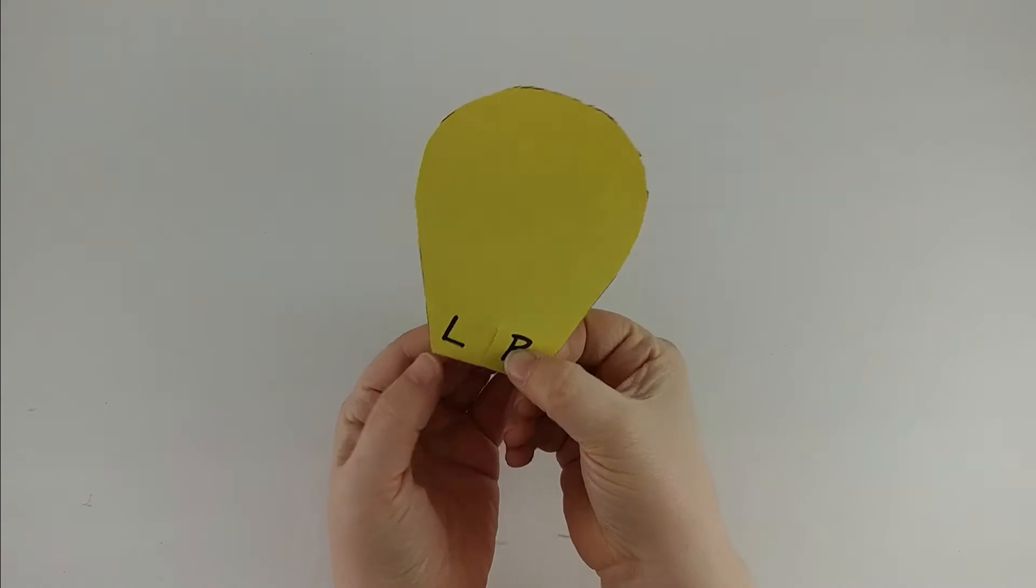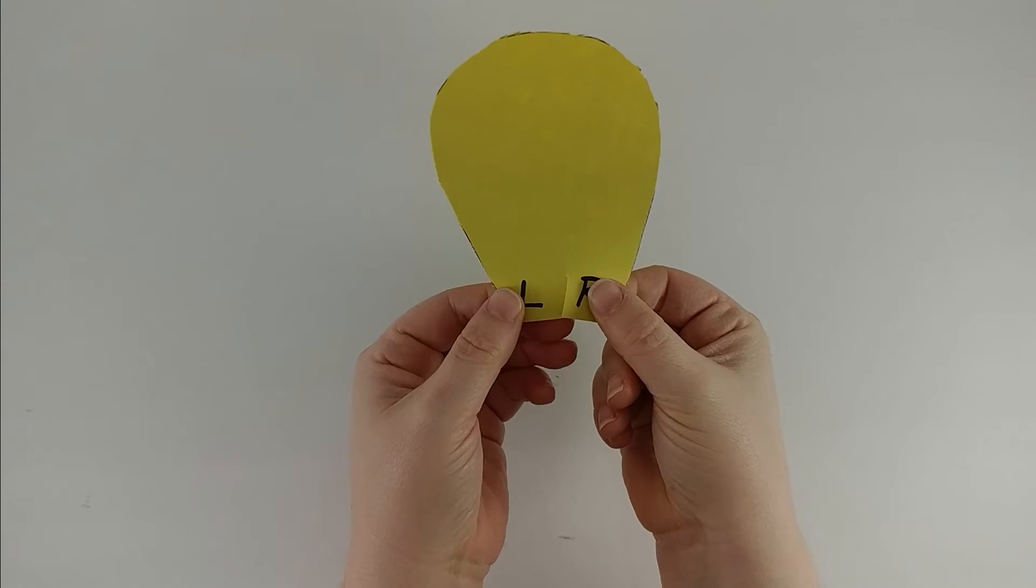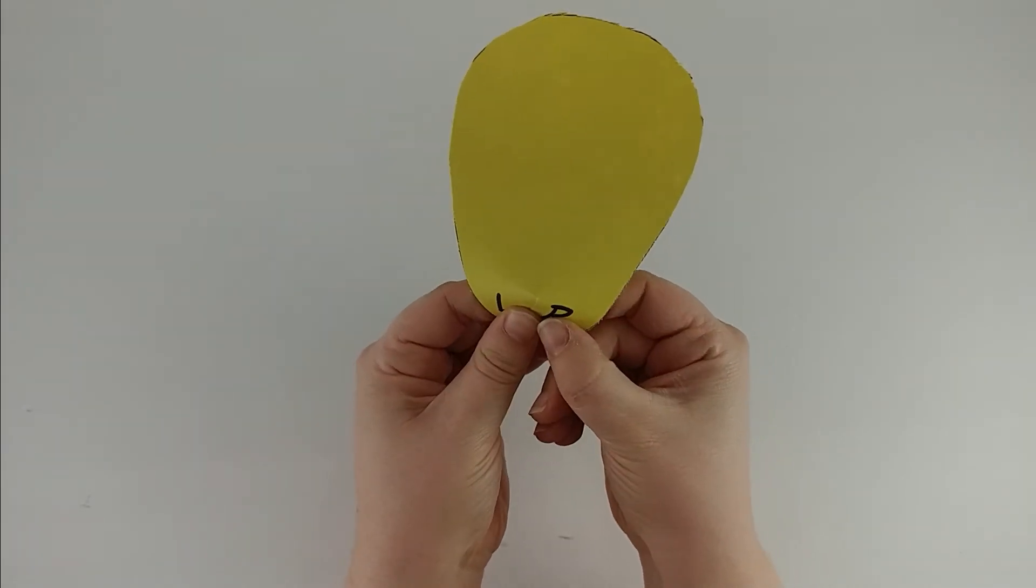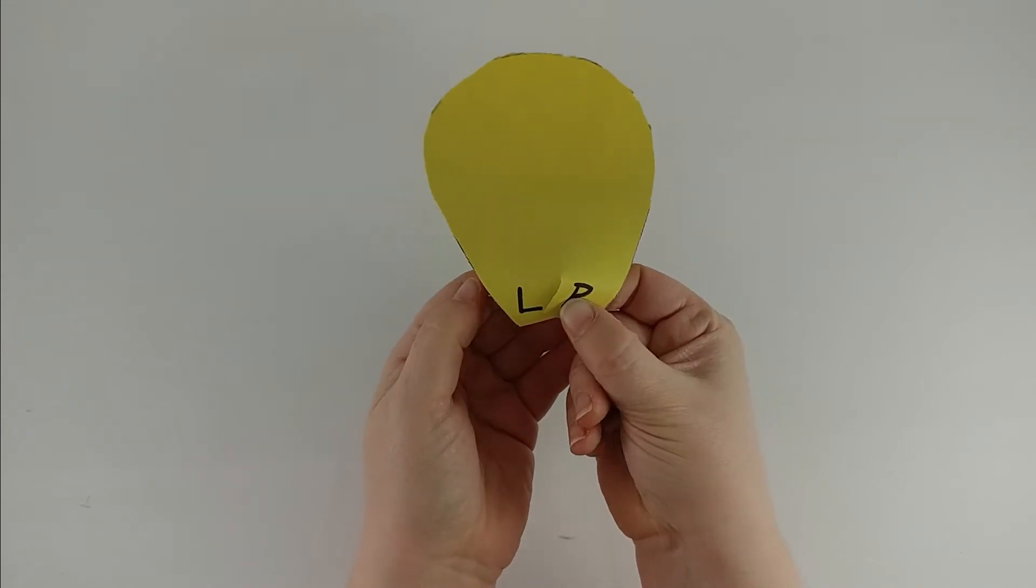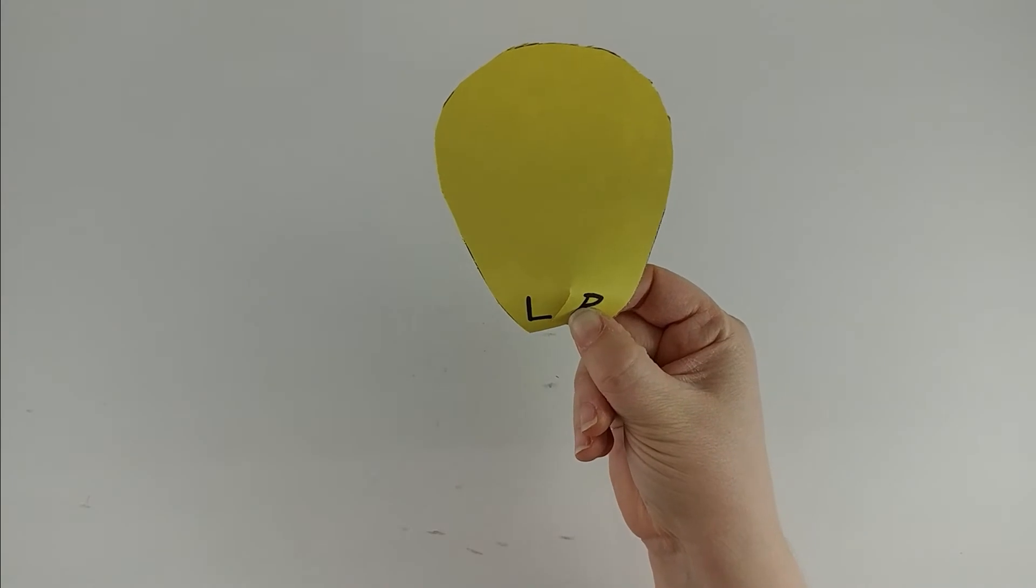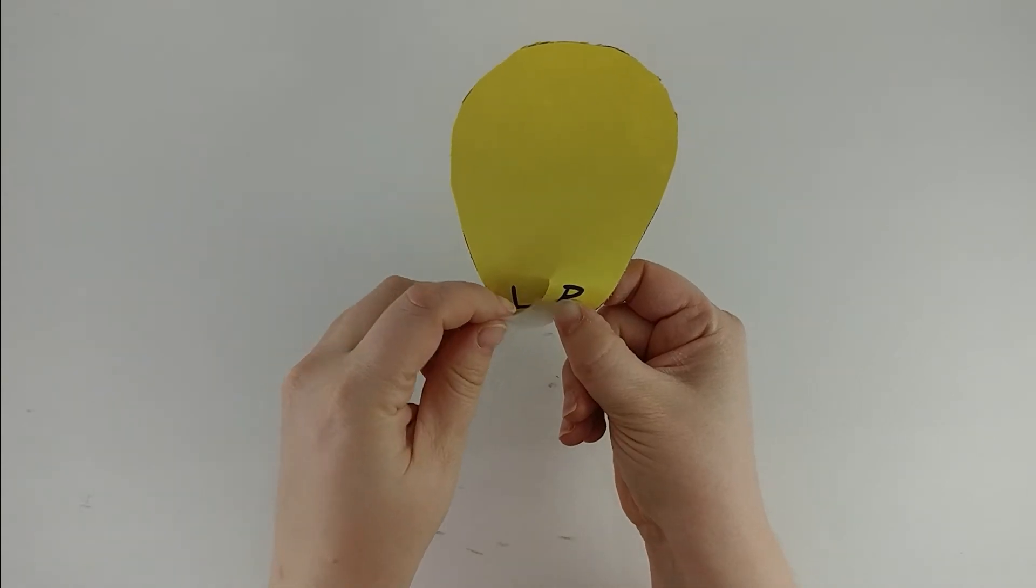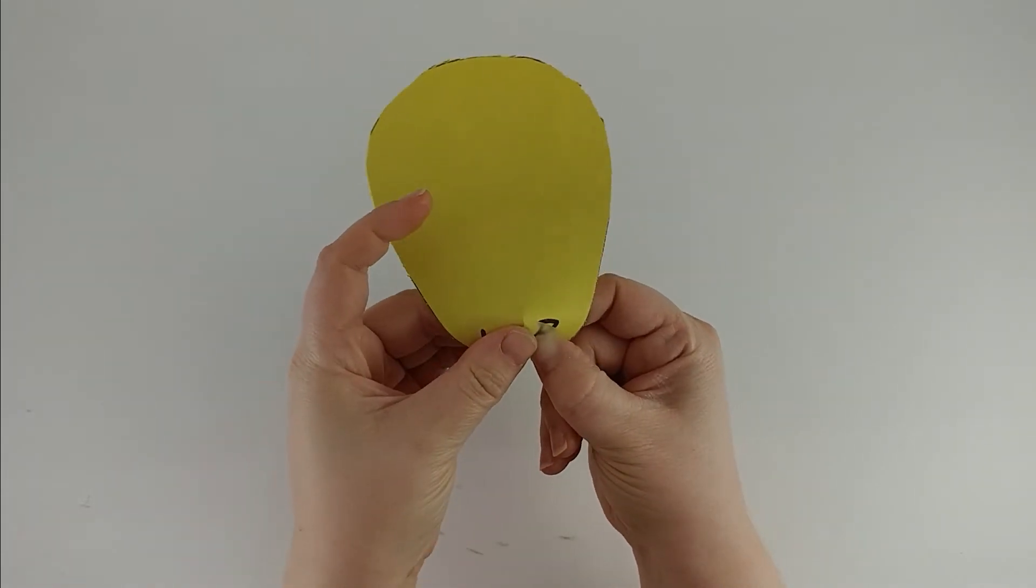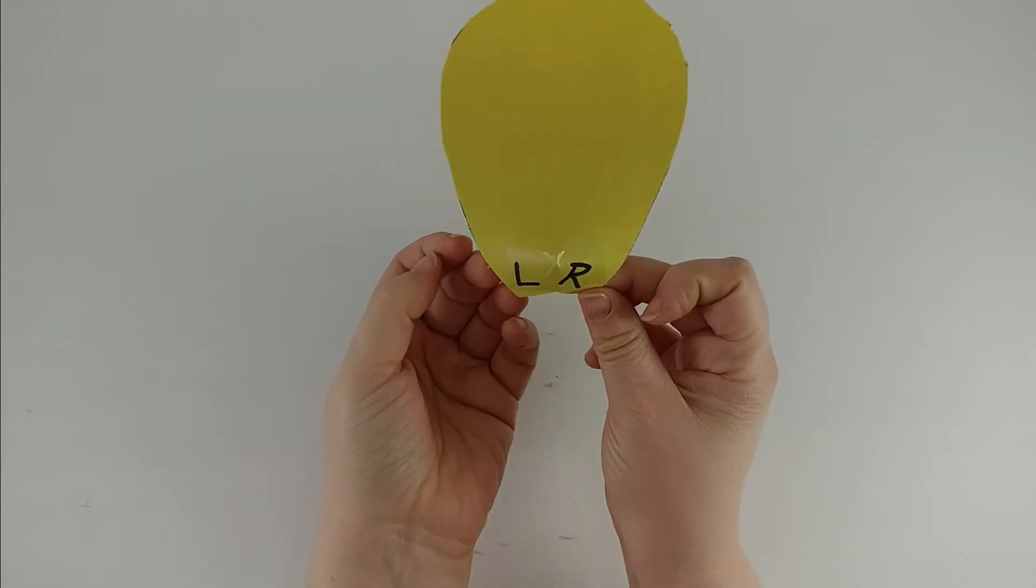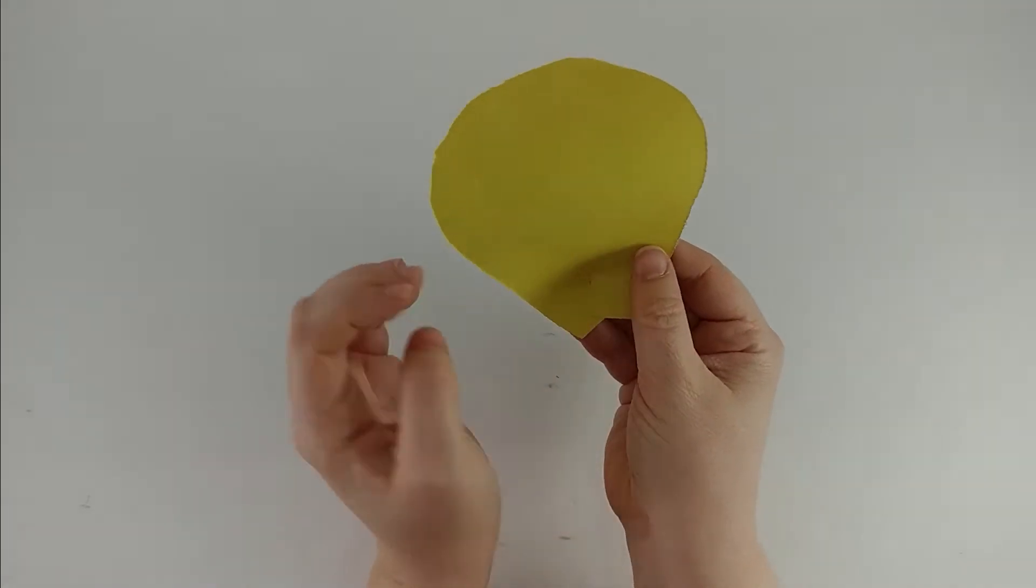You want to cross it about halfway. Actually for the large leaves you want to cross it maybe a third of the way. Tiny little piece of tape, and stick your feet together. Do that for all six petals, so five more petals for the large size.